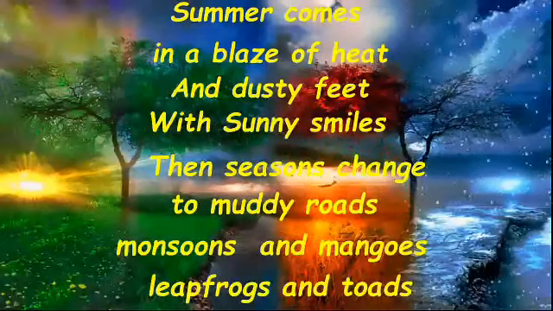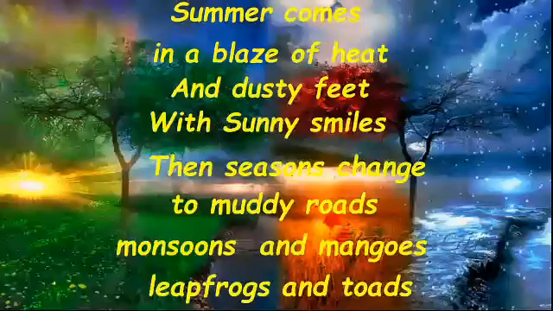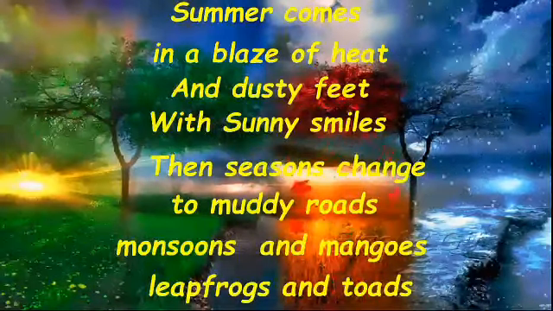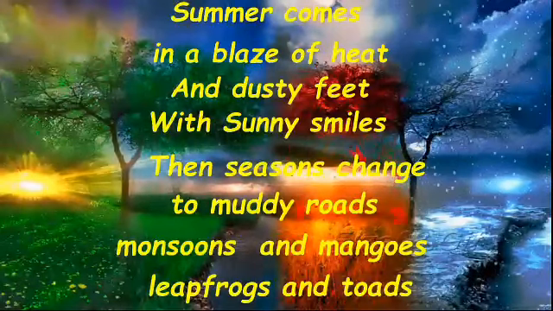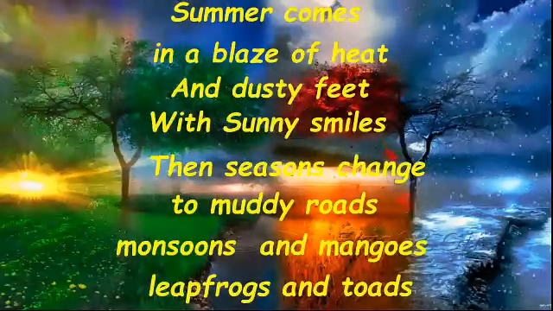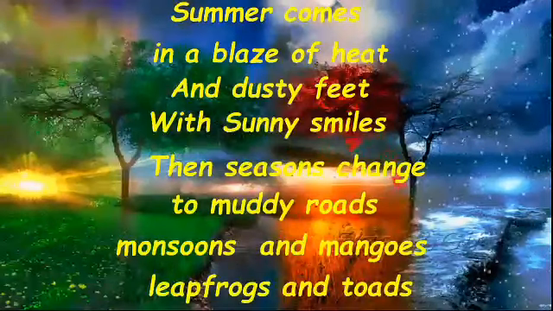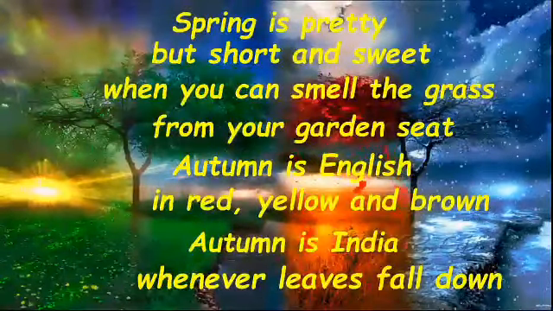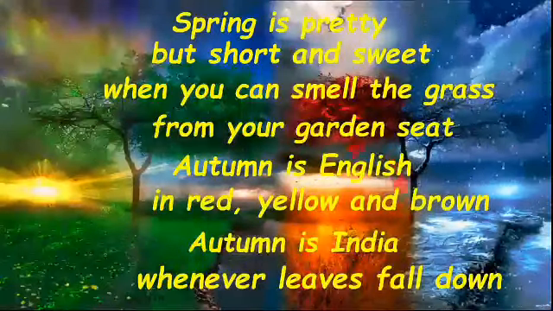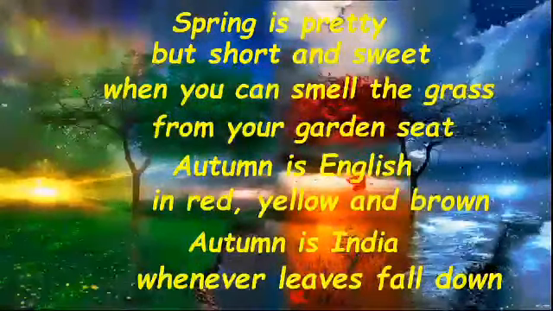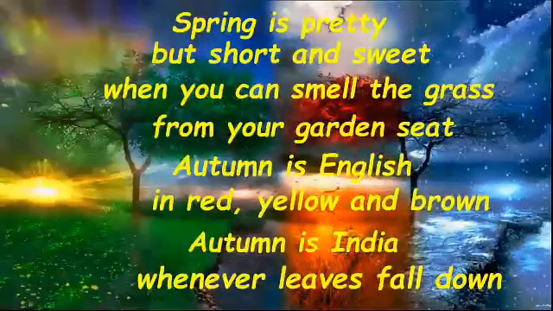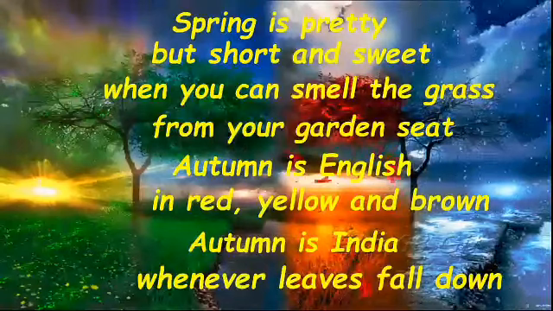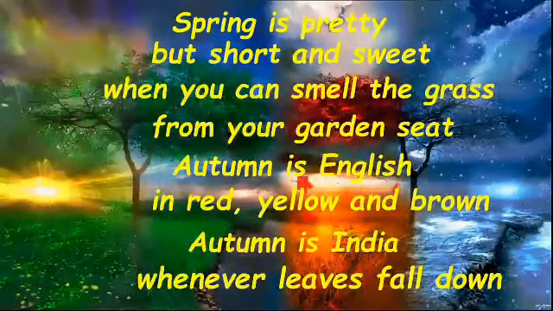Summer comes in a blaze of heat and dusty feet with the sunny smiles. Then seasons change to muddy roads, monsoons and mangoes, leapfrogs and toads. Spring is pretty but short and sweet when you can smell the grass from your garden seat. Autumn is English in red, yellow and brown. Autumn is India whenever leaves fall down.